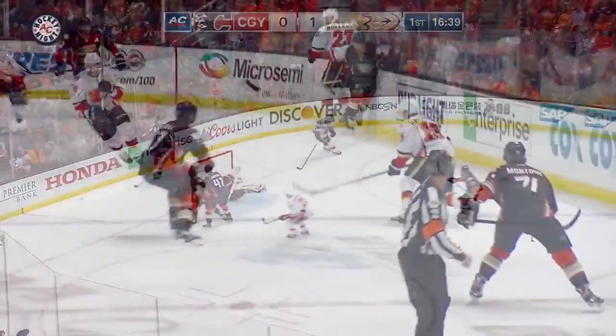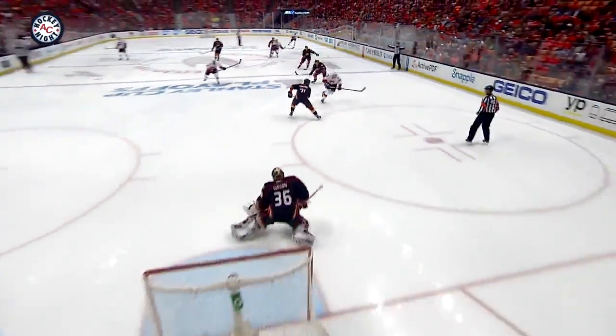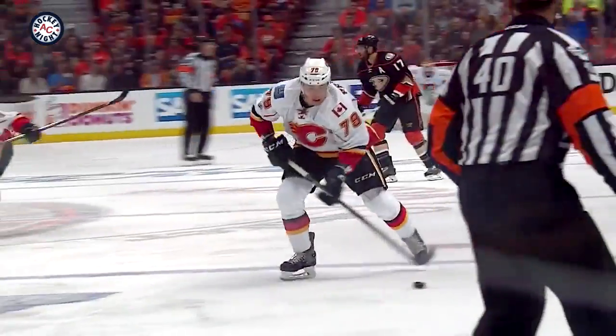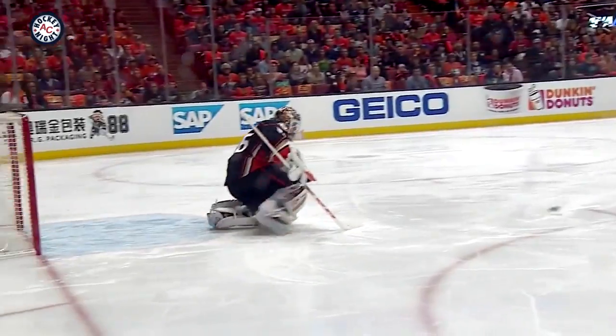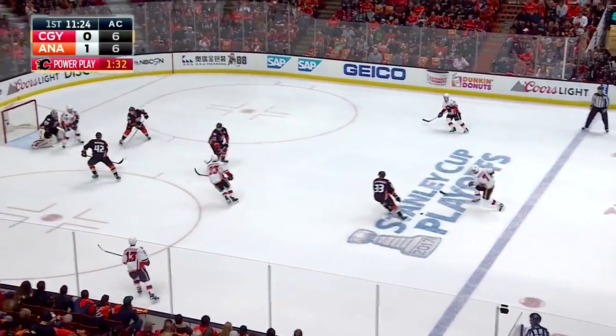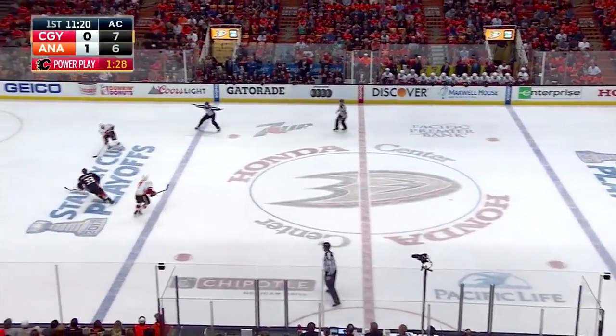Big rebound shipped on. Brody goal put wide - great chance for the Flames to tie the game. There's Johnny Gaudreau with a nice pass. Shot and rebound - John Gibson makes a good save and they just can't get the second rebound to go, can't direct it towards the net. Brody again - wrist turn, pass saved by Gibson. Brody - great job to keep the play alive.